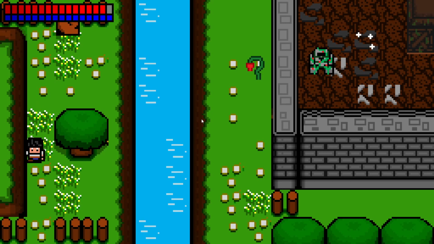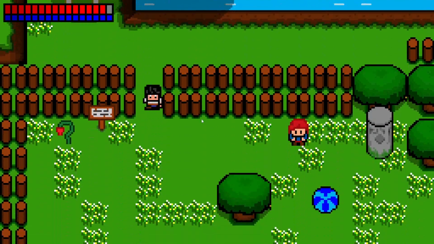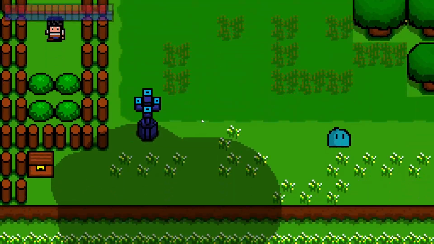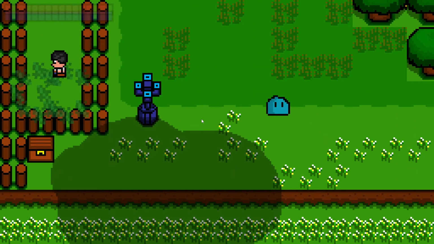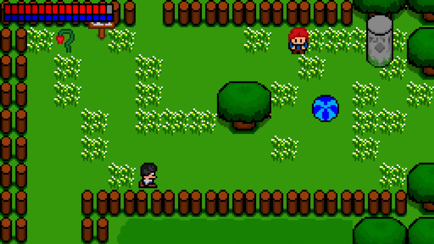I like this game. I just think it could be a little clearer. I'm glad there's health, which before I couldn't find health. Now there's health that I see. But when I went to the right, there was no health. Okay, so I have to get in there somehow because there's a treasure chest.